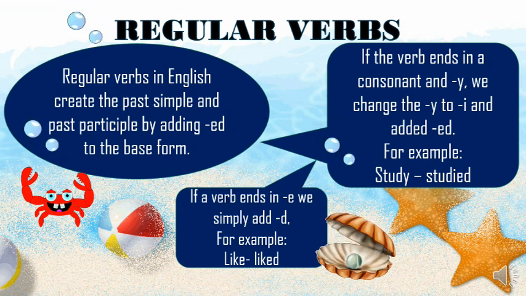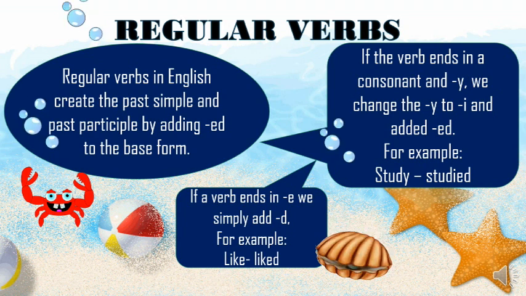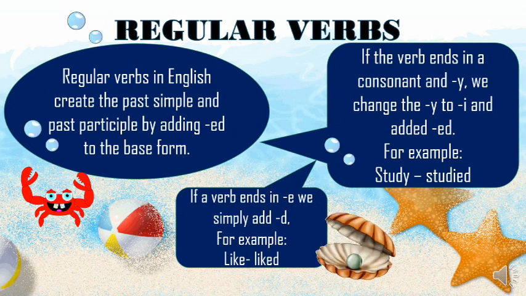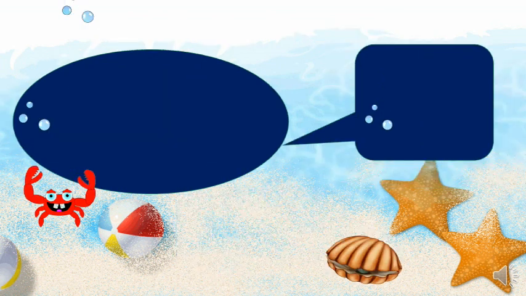Next, if a verb ends in E, we simply add a D. For example, let's see this one, like. For example, I like orange, I like blue, I like balloon. So something that you prefer, right? So like, for its E, we add D. So it's liked. Now do you understand? Okay, when we go further into this, you'll understand more of this.